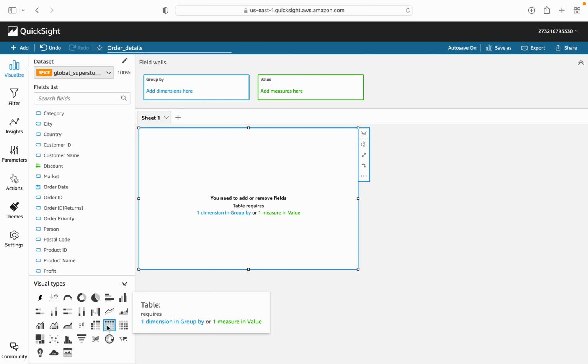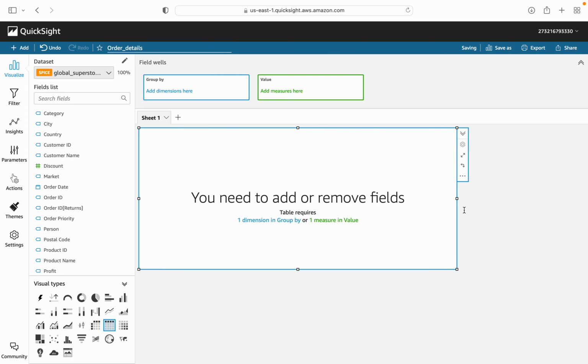As I select the table, you can see there are two field wells: group by and values. Today we will just cover the values part of the table. So it is very simple. Let's start with a small report containing the order details.